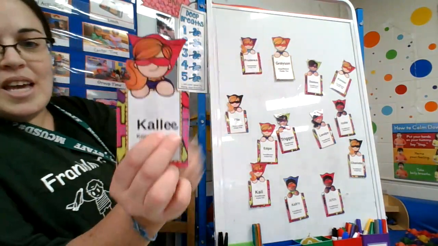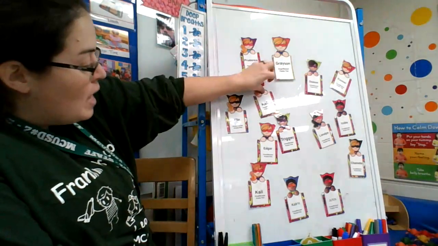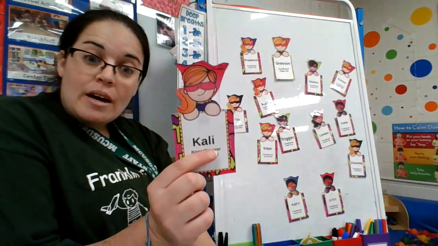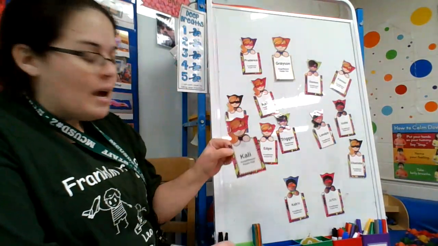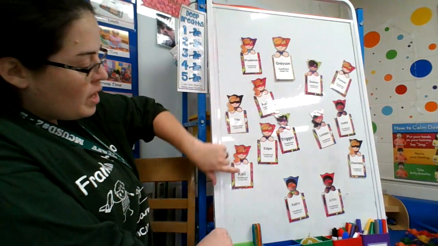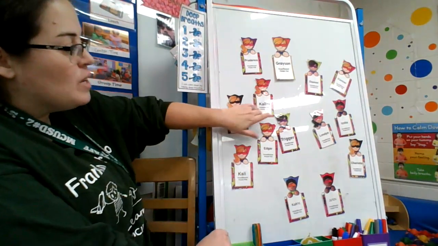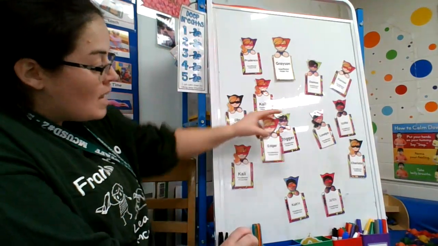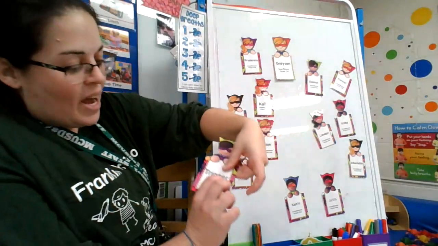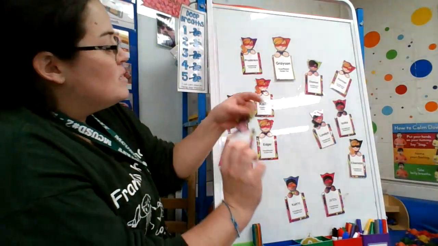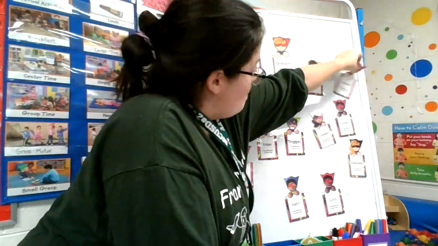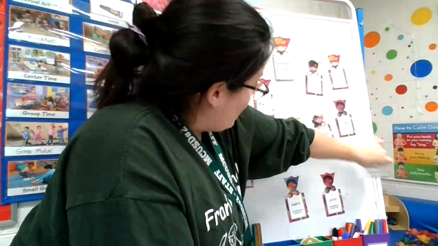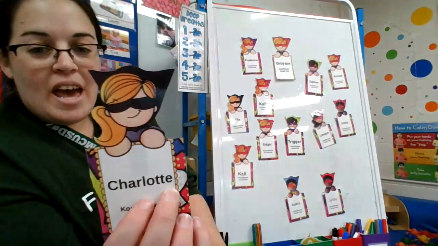Callie, you have 2 at the end of yours, Miss Callie Adney. But look, my friend Callie Tucker says it the same way, but look, there's no E. So some letters can make the same sounds as other ones, because I have a Callie with an I, and I have a Callie with 2 E's. Our friend Edgar has an E at the beginning of his name. Trigger has an E right there near the end. Got a few more. Connor has a lowercase e. And I got Charlotte with an E at the end.